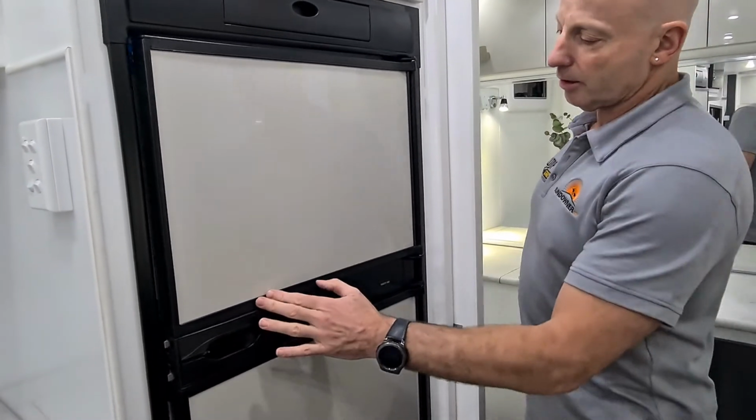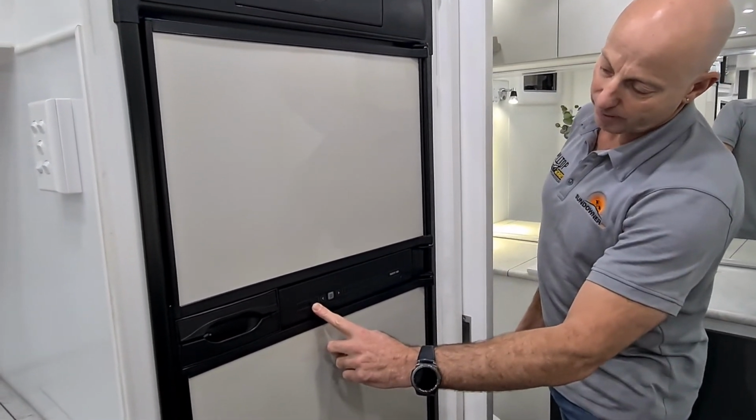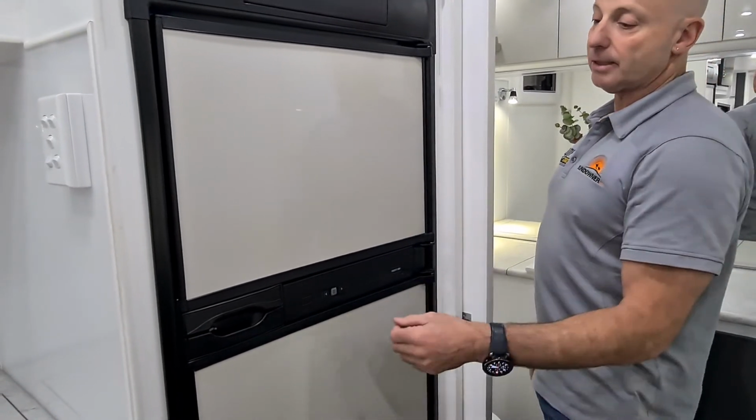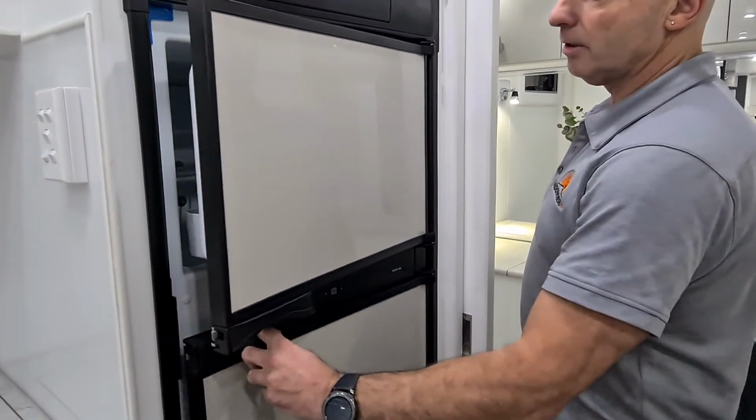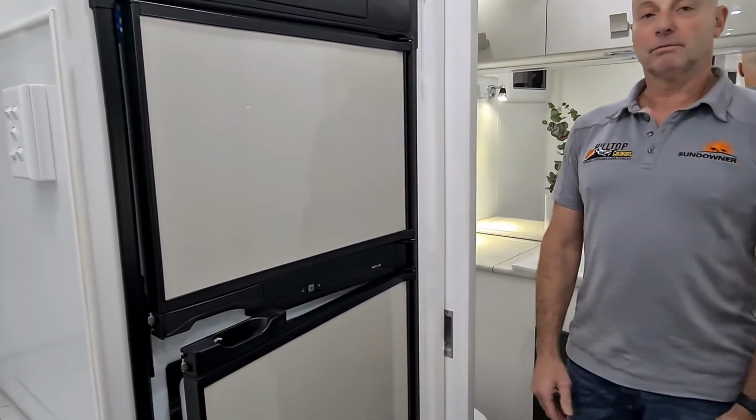When you go to store the van, just turn it off again, so holding the same on off button until the lights all go off. That's it, it's off, doors open, so they're not going mouldy, and that's it.